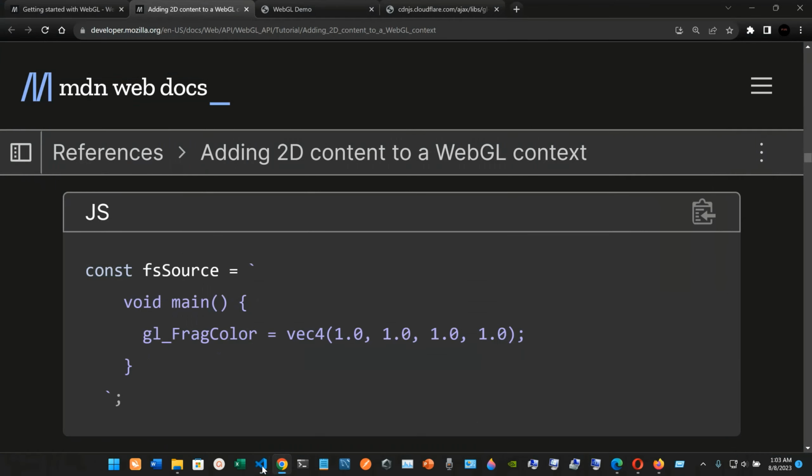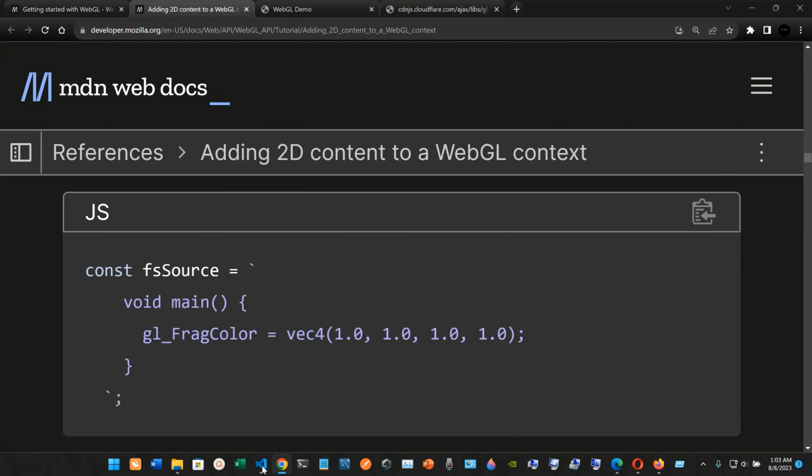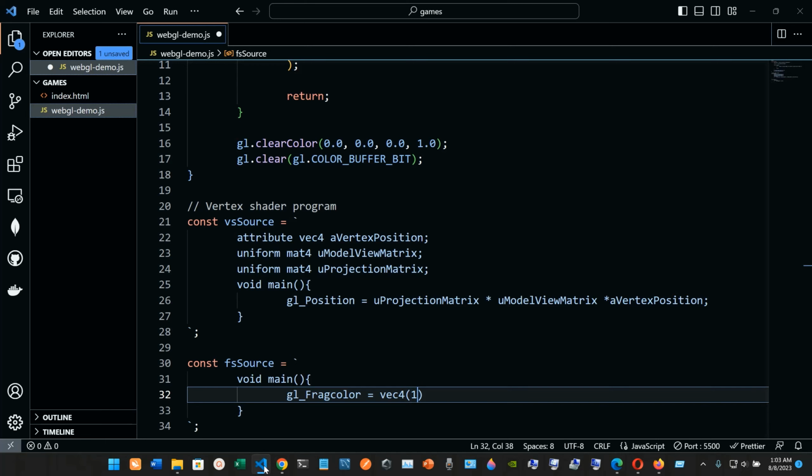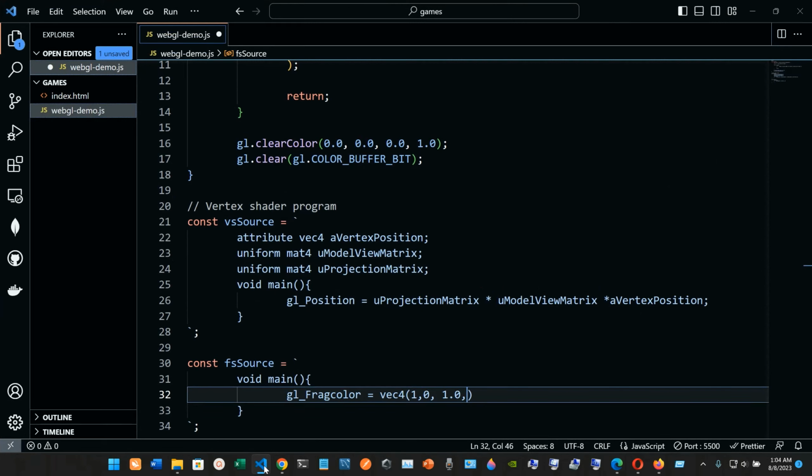We're going to set it to a vec4 with 1.0 four times, separated by commas: 1.0, 1.0, 1.0, and finally 1.0.